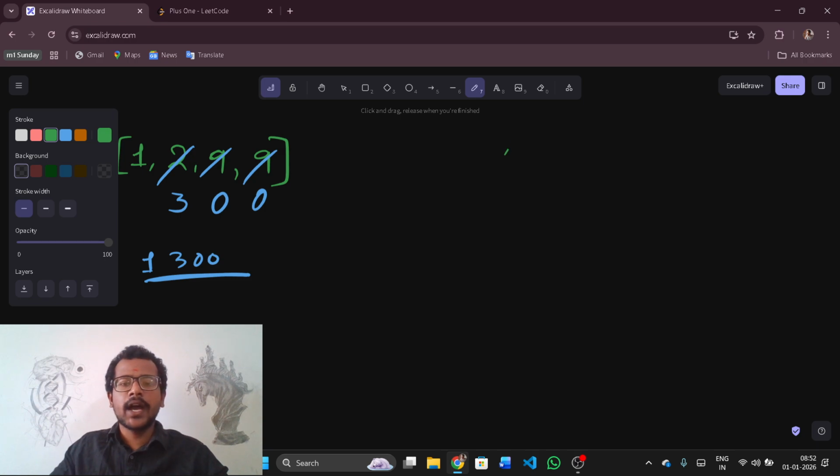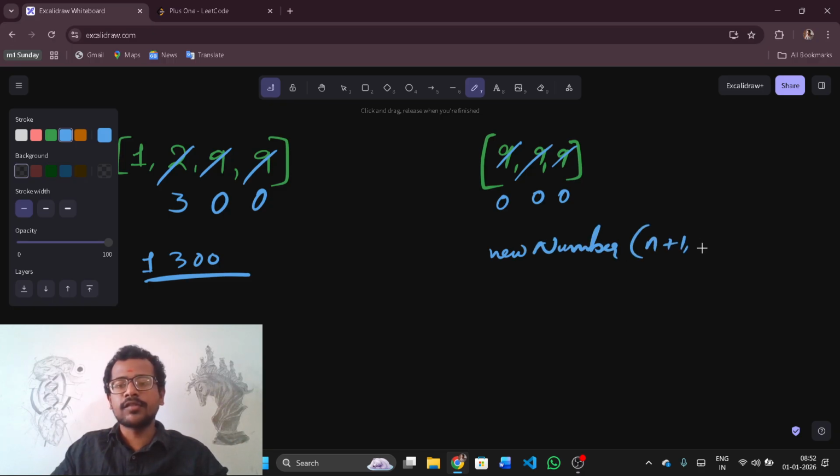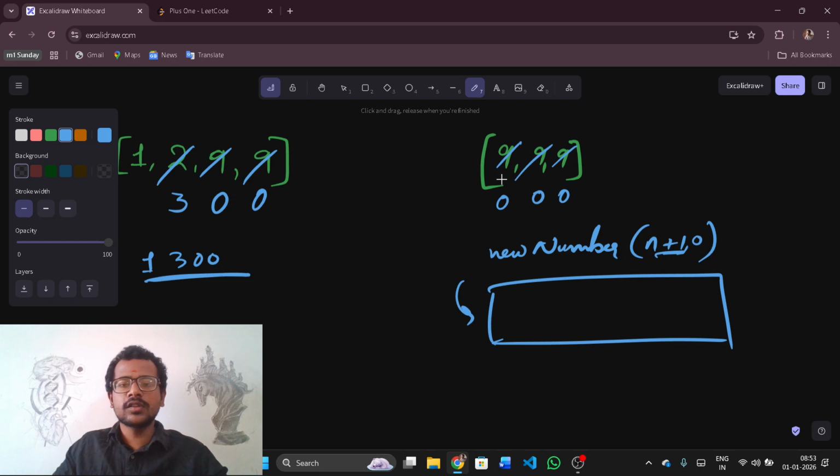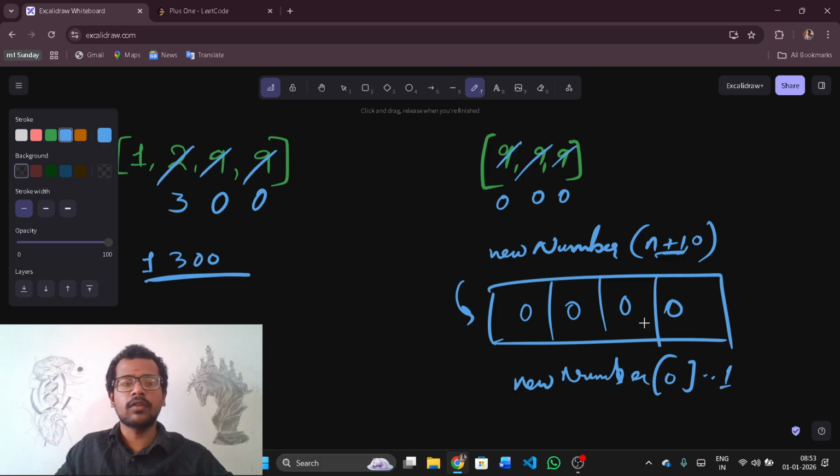But what if I have 9 9 and then 9? No digit is lesser than 9, so at this point it will become 0, it will become a 0, it will become a 0. What I would do here is create an array newNumber with size n plus 1 comma 0. What is n plus 1? There will be an array with the size of the given array, which is 3, and 3 plus 1 is 4, so I would have 4. As I have created it, every number is initialized to 0. Now I would change newNumber[0] equal to 1. It is the same, 999 plus 1 is 1000.